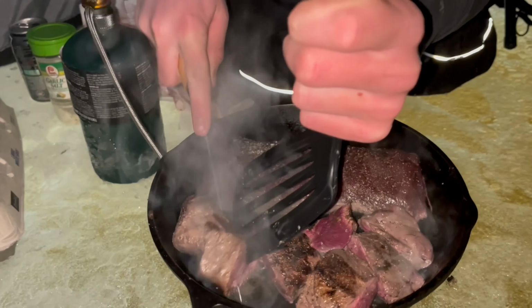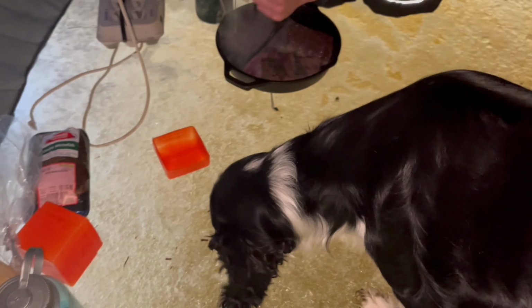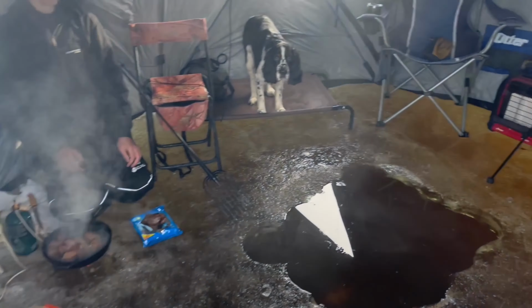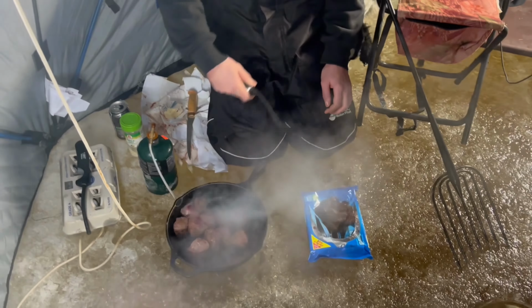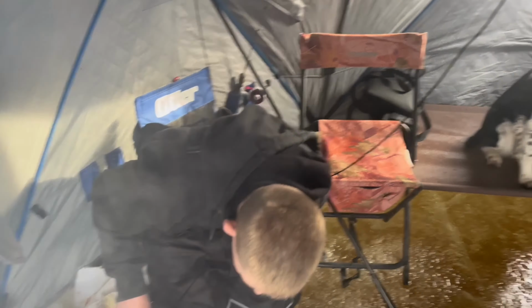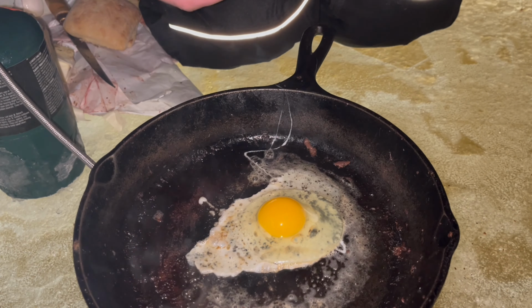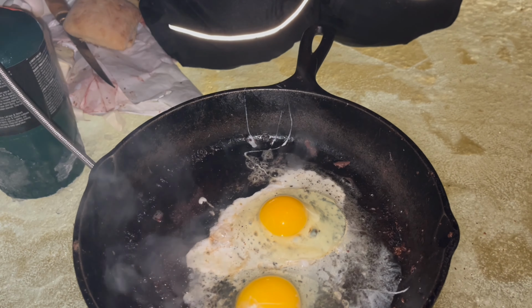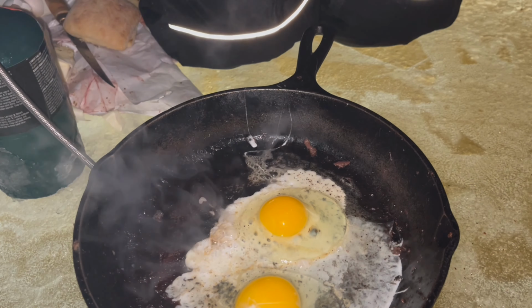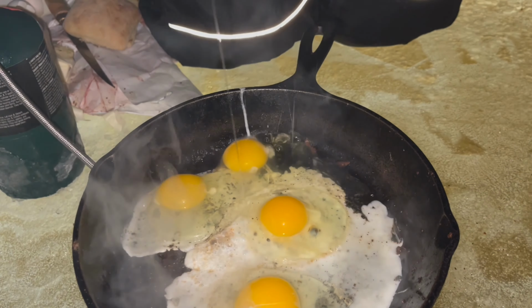Sizzling. Bit smoky in here. Benny's just about done. You like it? Give me another piece. Where'd you guys get that heater? I don't think you're gonna be able to flip them. Patina on that pan. Yeah. Should I just do scrambles? I'm just gonna do scrambles. I'm gonna scramble a pike here. Make an omelet then, at least. A vomlet. Dice up that meat. Chuck it back in with the eggs.